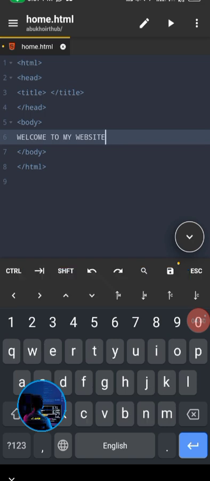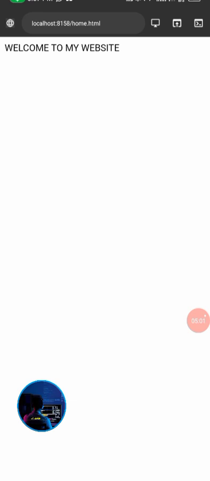I told you earlier that whenever you input anything on your working environment, there is need for you to save before you preview. Okay, and the dot here, the reason why this dot is showing is because I've not saved. So let's save. It's no longer there. That means our document has been saved. Then I preview. You see, welcome to my website. Are you following?